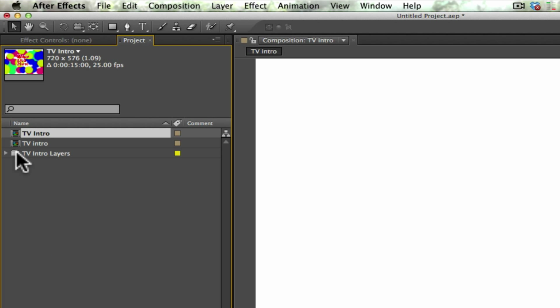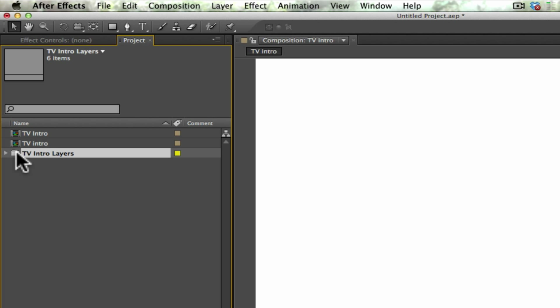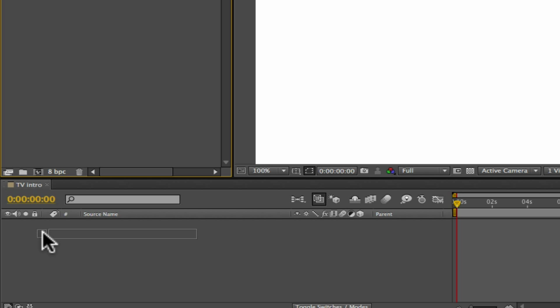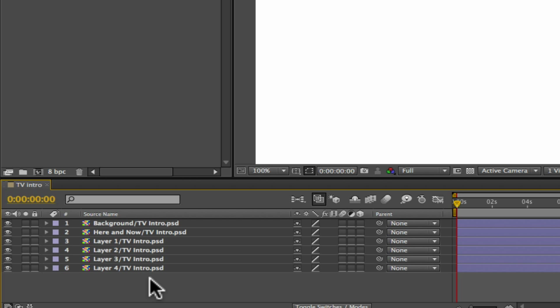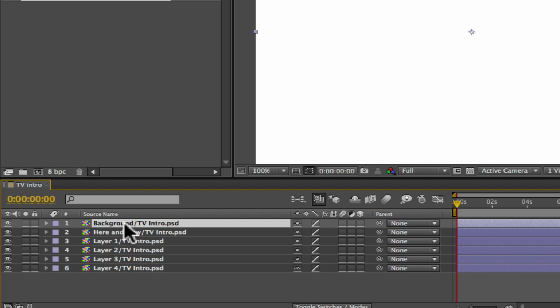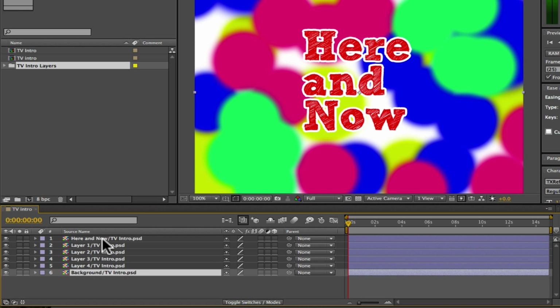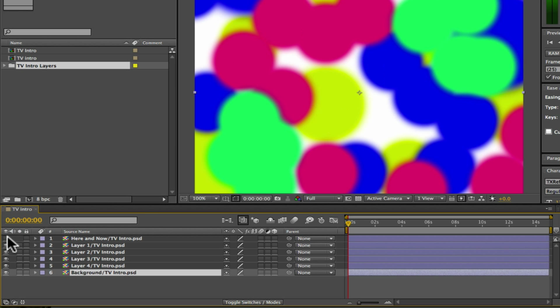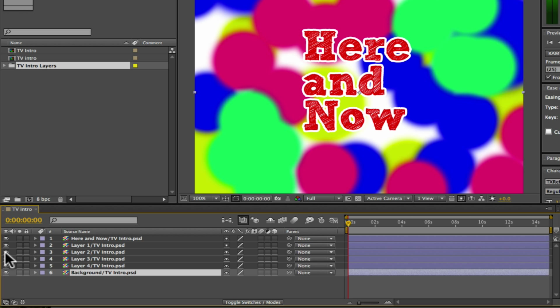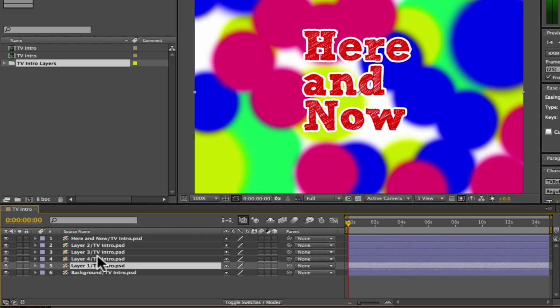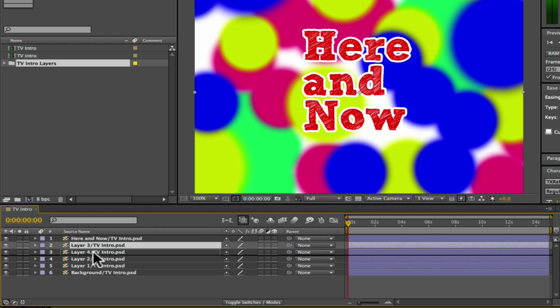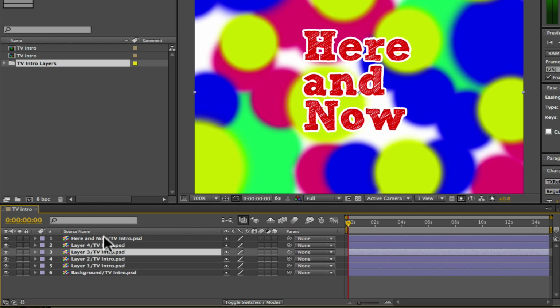Now I actually want the folder because we're going to animate each bit separately, so I'm going to grab that and just bring it straight down into this area here, which is the timeline. And now all my layers are there. Annoyingly, for some reason, they're all upside down, so my background's at the top. So I'll bring that and just drag it down, and the rest of it's all okay. So you can turn bits on and off and see what's what. And I'm happy with that. But if you want to change the order, you could go 1, 2, 3, 4, like that. Up to you.